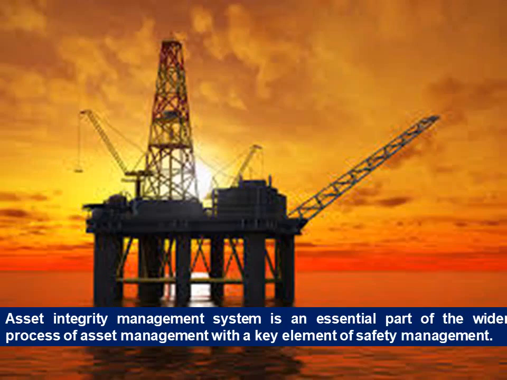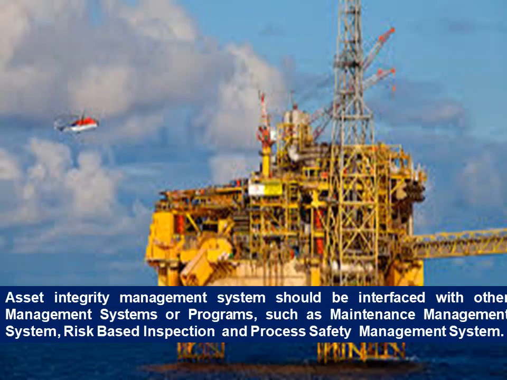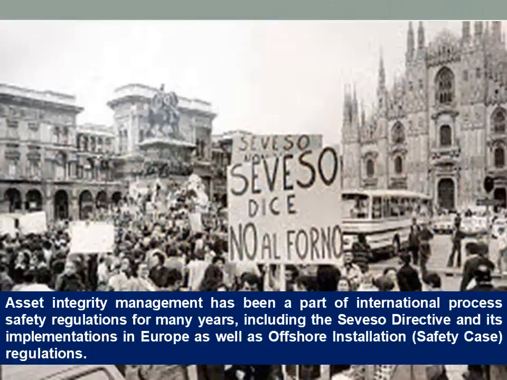Asset integrity management system is an essential part of the wider process of asset management with a key element of process safety management. Asset integrity management system should be interfaced with other management systems or programs, such as maintenance management system, risk-based inspection and process safety management system. Asset integrity management has been a part of international process safety regulations for many years, including the SEVESO directive and its implementations in Europe as well as offshore installation safety case regulations.